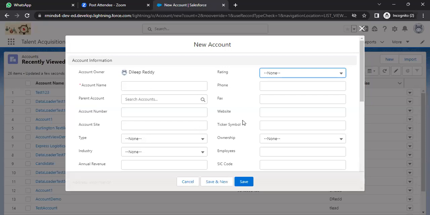Here, if you see, a few of these fields are marked as required and a few are different. The page layout is arranged in two columns. This is the default behavior given by our Salesforce CRM. I don't want these two columns, I want four columns. In that case, can we do a customization using the configuration?